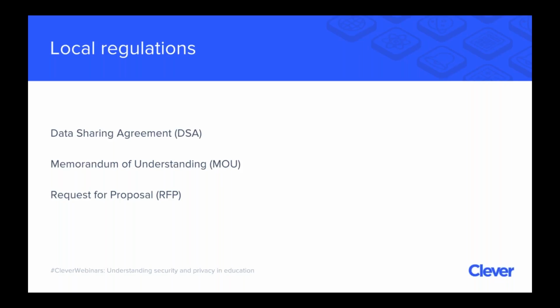The contracts are called various things like MOU, DSA. Sometimes you'll have to do an RFP. Sometimes they're called the scope of work. These contracts vary in quality and length. I think the longest one Clever has ever signed is 110 pages, and the shortest was 1 bullet point. These contracts come with high transaction costs, often ambiguous terms, and are difficult to track and maintain.